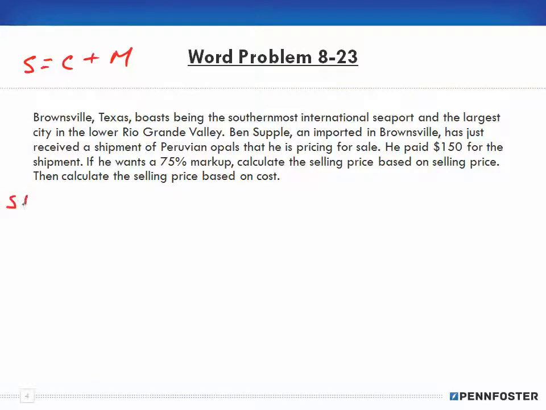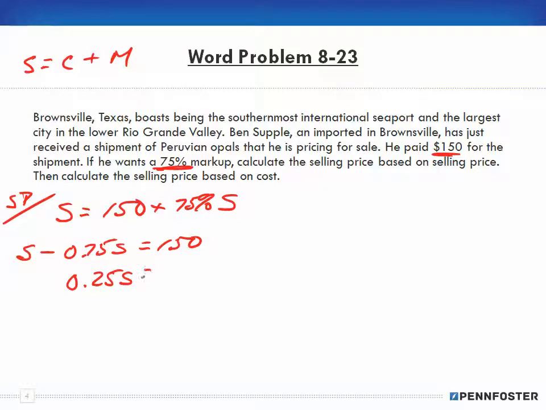And you'll see that as we go along here. So formula is S is equal to cost plus the markup. And so we'll do the selling price first. Markup based upon the selling price. So we have our selling price is equal to our cost, which is $150. So you paid 150 for the shipment. That's the cost. And the markup is 75% based upon the selling price. So when we do the math, S minus 0.75S is equal to 150. So that's 0.25S is equal to 150. And then of course we divide both sides by 0.25. They cancel. So our S ends up being $600.